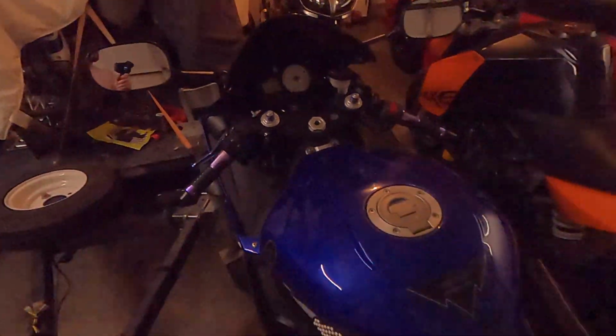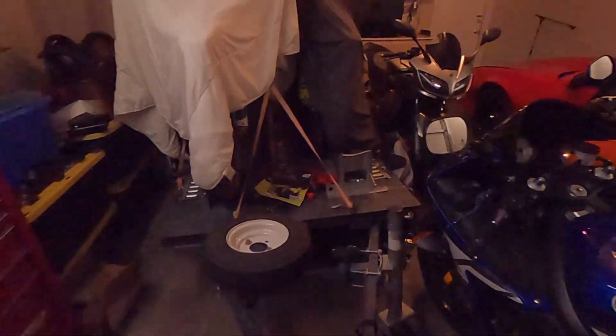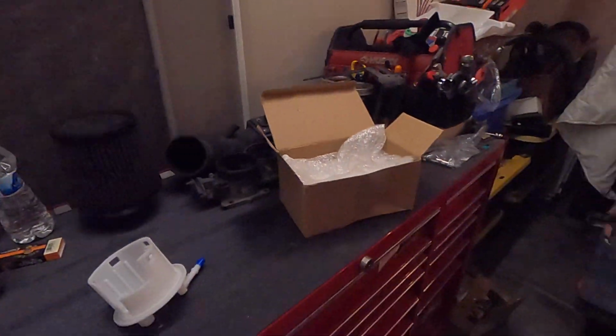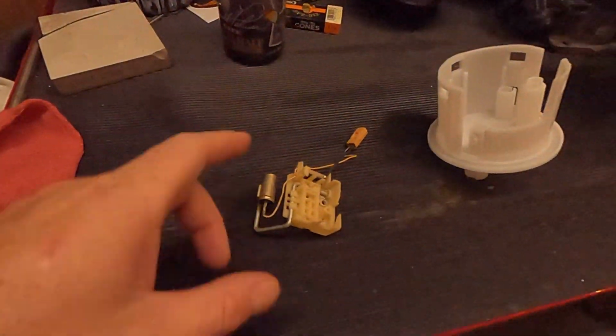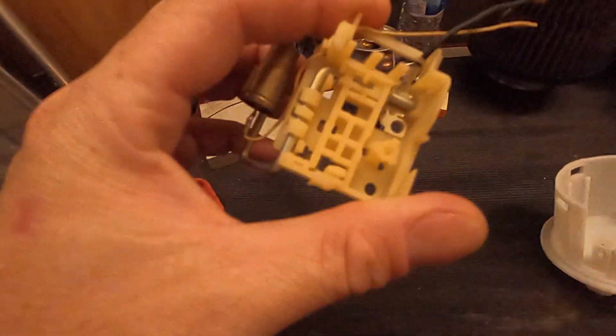So, we finally figured out what was wrong with this thing. We changed the fuel pump. The fuel pump was working, obviously. I was riding the bike, but the fuel light was blinking 8 times, and you couldn't rev it past 9,000 RPM. The fuel pump comes as an assembly. It came with a new one of these. I believe this is the low fuel indicator, or they might still call it the fuel sender.